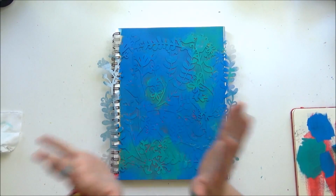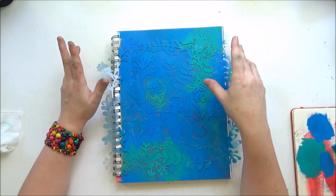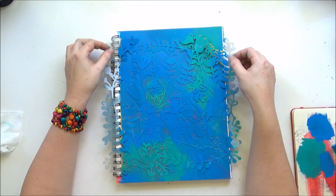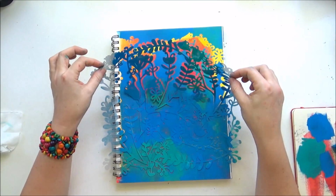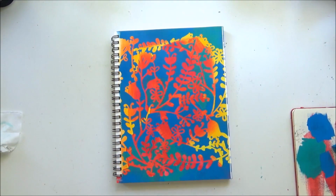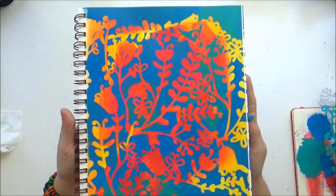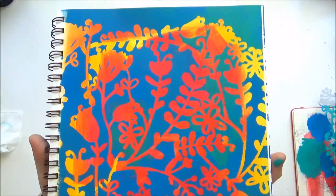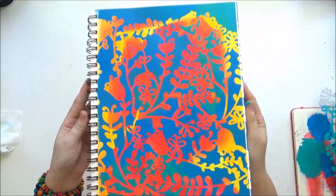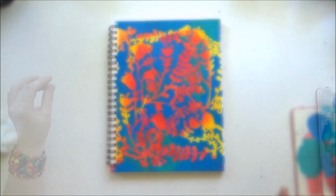Are you guys ready for the big reveal? I'm quite excited. Hopefully it'll be cool. I'm not expecting the design to be perfectly crisp. That's fine. I'm not aiming for that. I just want some nice contrast. So here we go. Ooh, pretty. Very pretty. Isn't this quite dramatic and actually so simple to do at the same time? It really didn't take any effort at all. It's really cool. So I'm going to let that dry and think about what I'm going to do next.